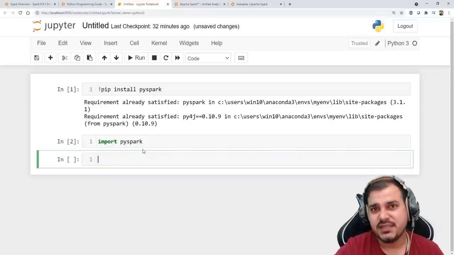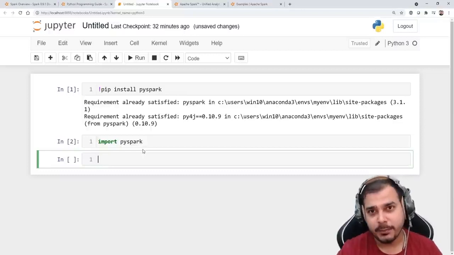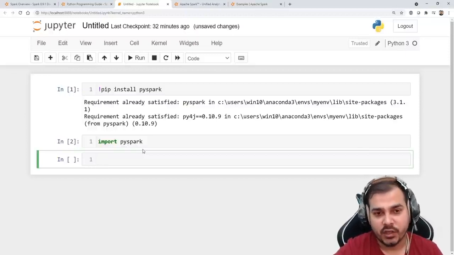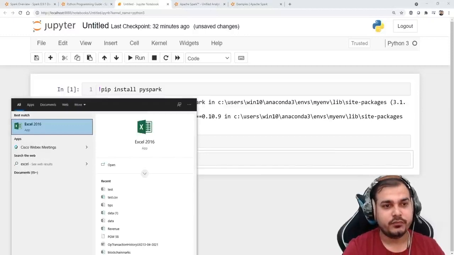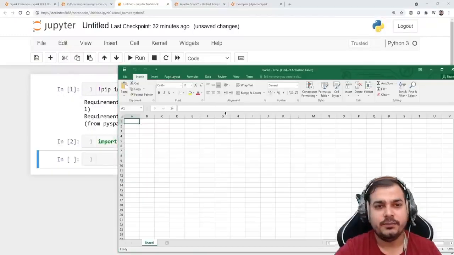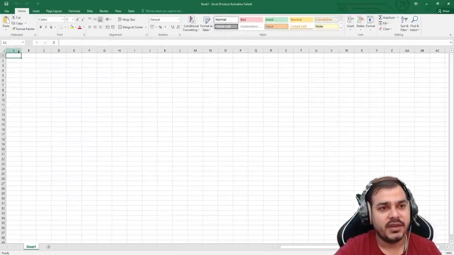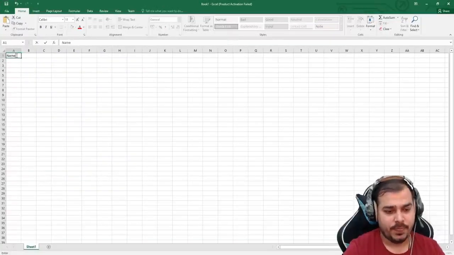Now you may be facing some kind of problems, guys, with respect to PySpark. That is the reason why I'm telling you to create a new environment. If you're facing some kind of issue, just let me know what error you're getting, probably by writing in the comment section. Okay, now let's do one thing. I'll just open an Excel sheet and probably create some datasets. I'll say name and age, right?